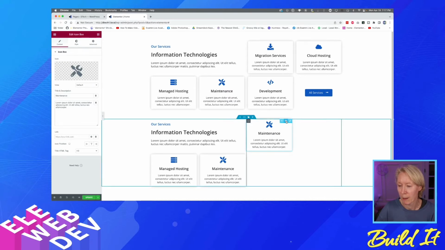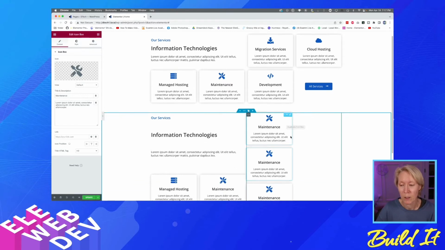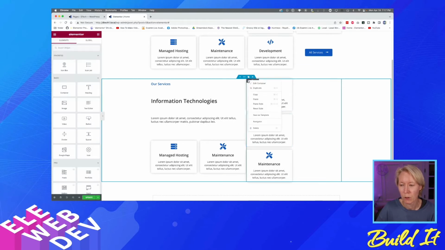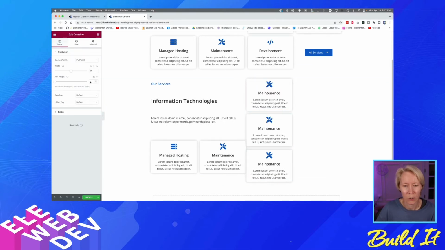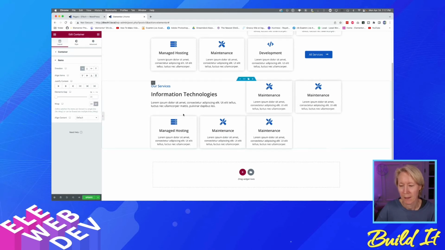I'm just going to duplicate. Okay, we have the same thing happening. We still have a column going on, and we need to edit the container, go to the items, and make sure it is a row, but we need it to wrap. And that will fix that. So we will just stop right there.